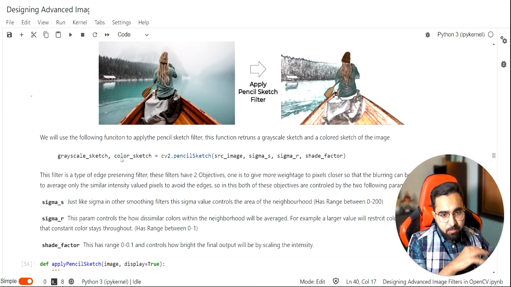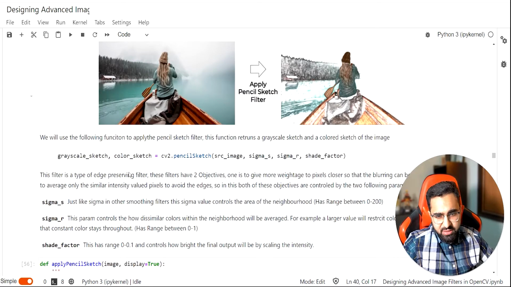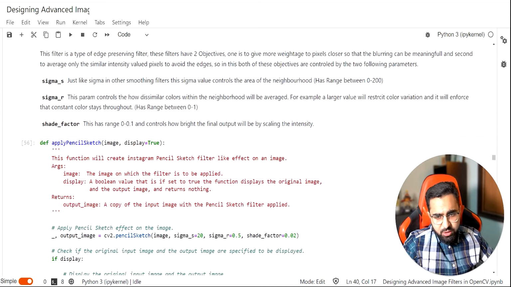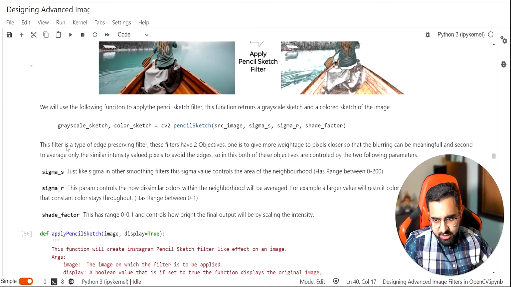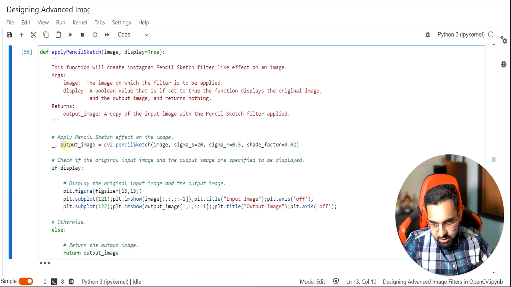By default you get both of these sketches, but right now I'm just going to display the color sketch because I think it's much nicer than the grayscale sketch. But feel free to display this with Matplotlib if you want. I'm going to ignore the grayscale sketch, but again, you can display it if you want, and it's also a bit nice.